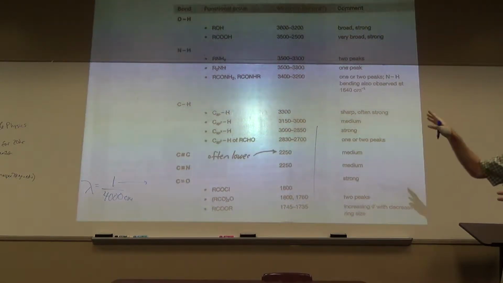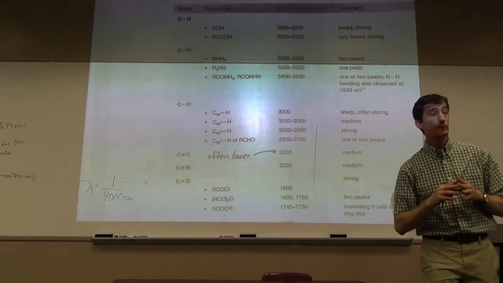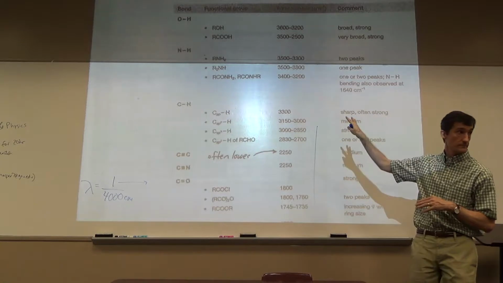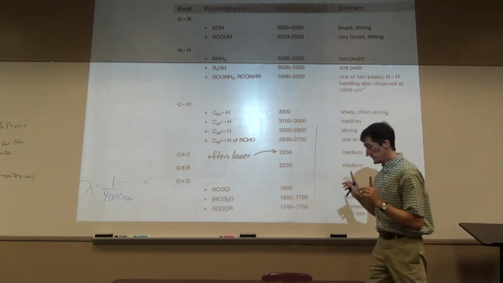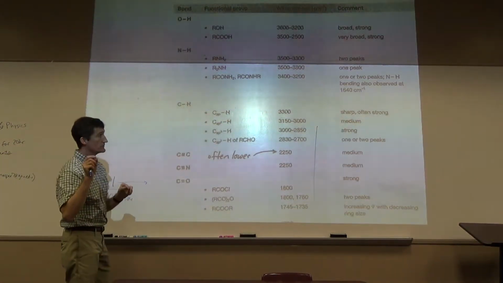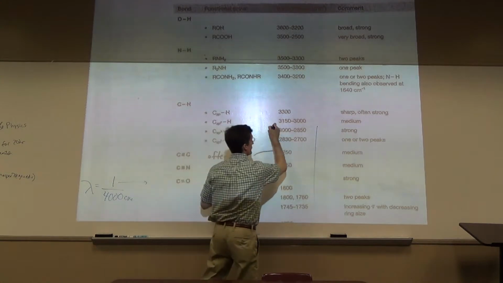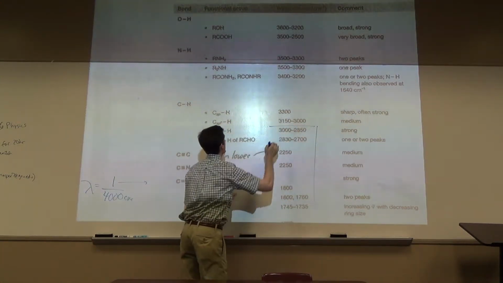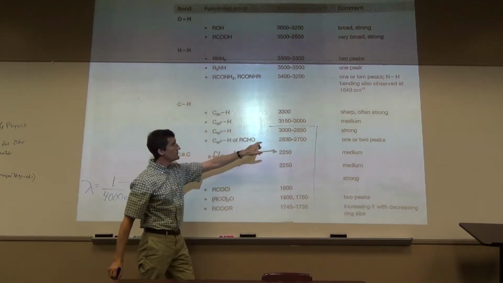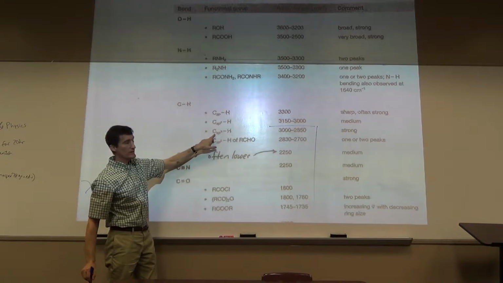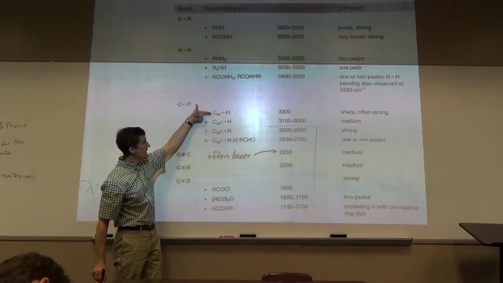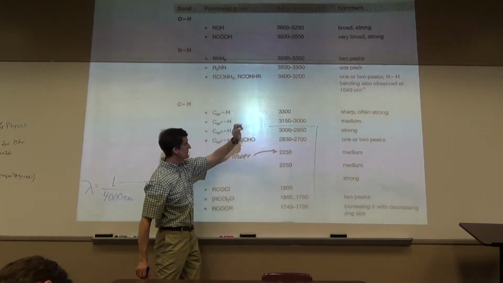Okay, now what we're going to do is we're going to start looking at actual IRs, and when we look at them, we'll refer back to this page. And many times I'll ask you what's here. For example, I do want to point out a couple of things. Your CHs, we did say they're going to be down here, but there's some precision here. And really at 3,000, just above 3,000 is your H's that are on an sp2 carbon. And just below 3,000 are your H's that are on an sp3 carbon. It's a magical line at 3,000. Now if the H is on an sp carbon, it's about 3,300.